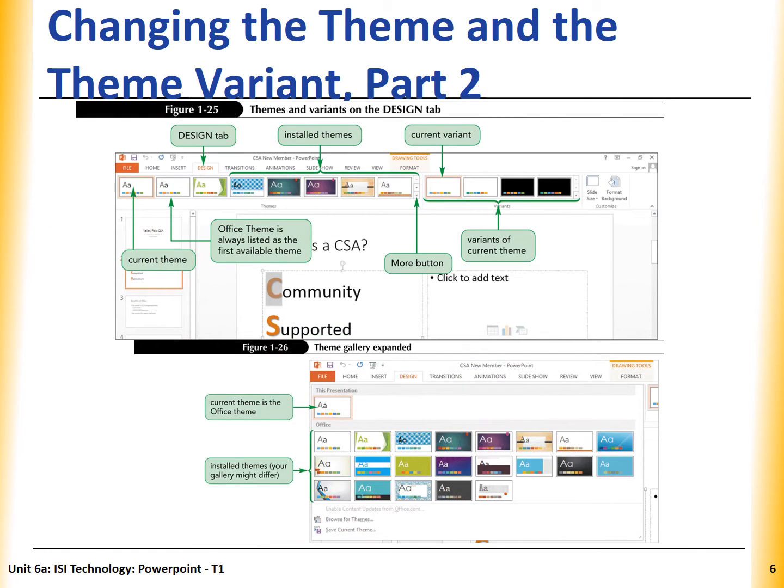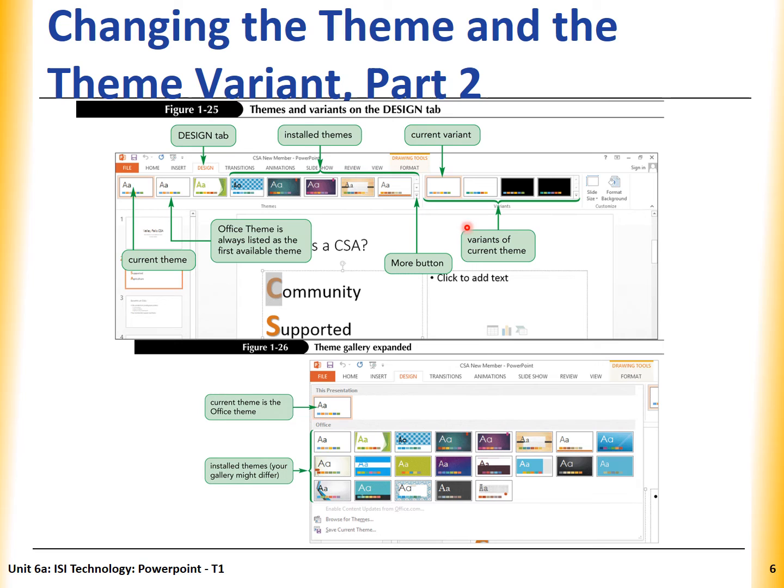so let's continue about this. Here we have the Design tab, which has all these themes. Okay, this is the current theme, which is highlighted. At the beginning, we have Office Theme, always listed as the first available theme. Here we have the installed themes by default. Okay, here we have the More button if we need to check for more themes, as you see over here.